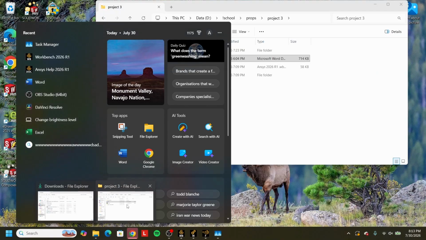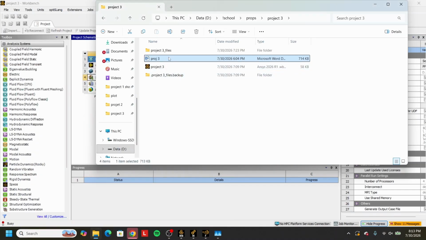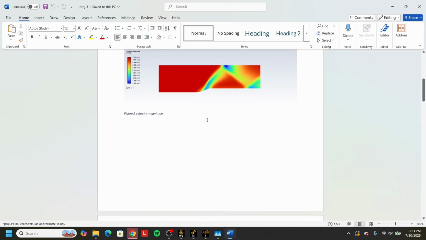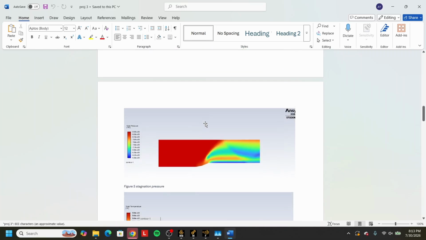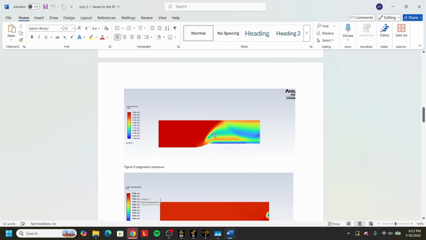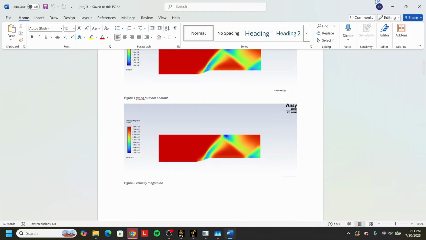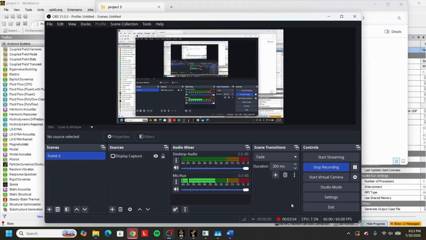I can just look in my Word project instead. This is what the contours are actually supposed to look like. A bit better than mine. Yeah, so that's it for the project guide.